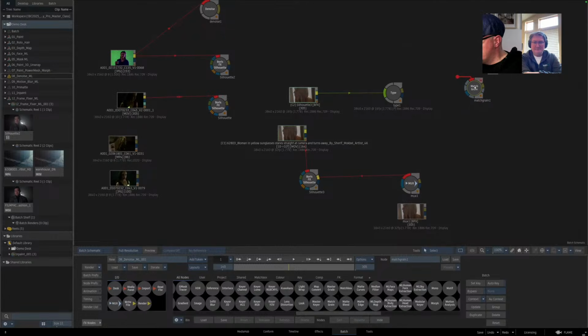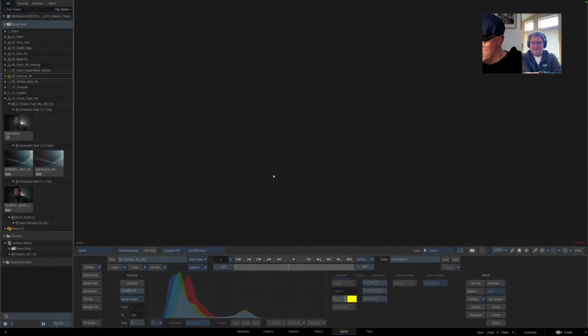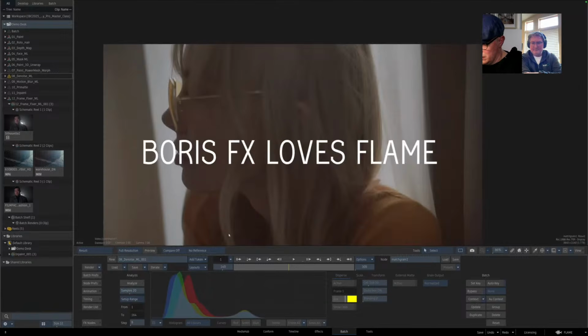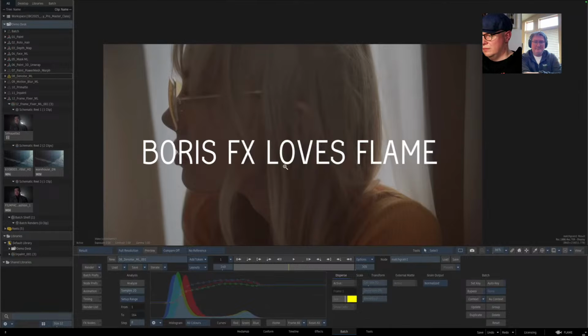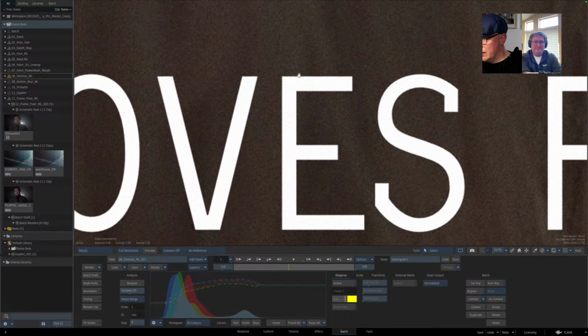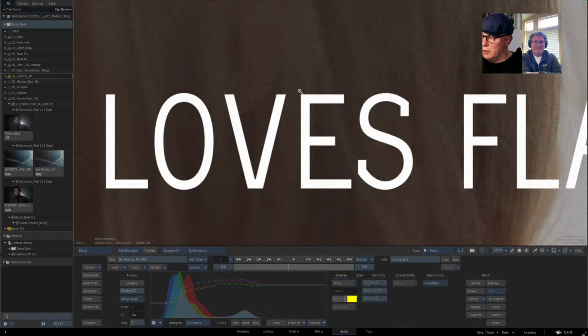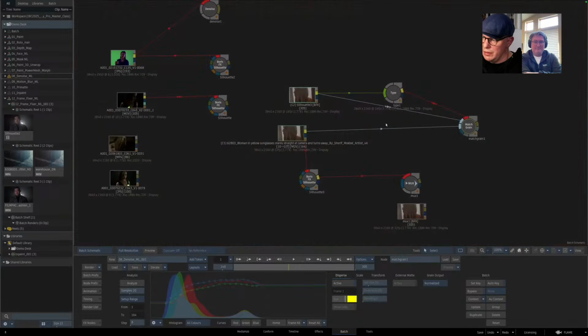Okay, front. This is the degrain clip. This is the front. That is the original clip. And then we analyze. And now we've got noise on our comped image. So that would be the workflow.